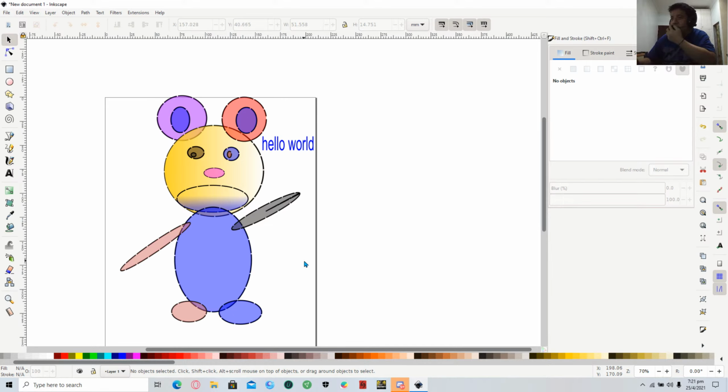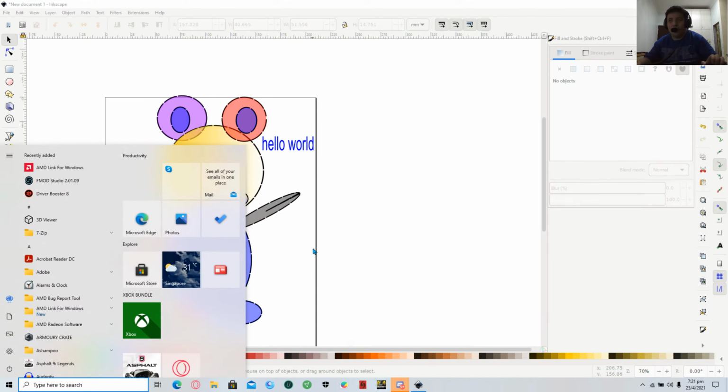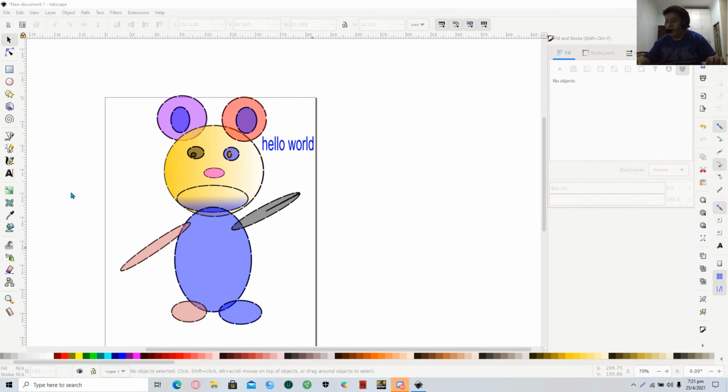Of course, you can make more than a teddy bear. You can make a cake, you can make a layer cake. But this is more in depth. I just want to make a normal design.